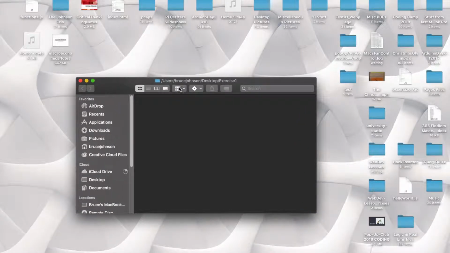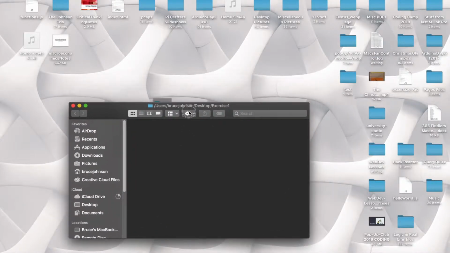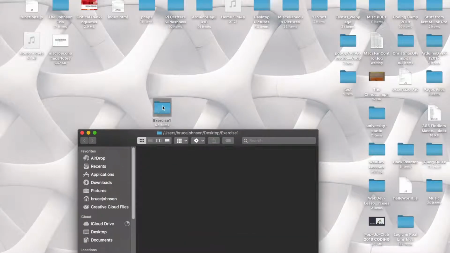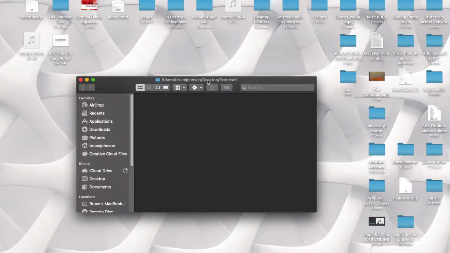If that doesn't help, just think of it like this. The thing that's inside of here, or this particular folder, is inside of this folder. And then this folder and this folder are inside of this folder here. And both of those folders are inside of this folder. And all three of those folders, including this one, are inside of this folder. So everything is nested. That's called nested. Things inside of other things, like Russian dolls, if you've ever seen that. So we are inside of our Exercise 1 folder, and you can see my path here.